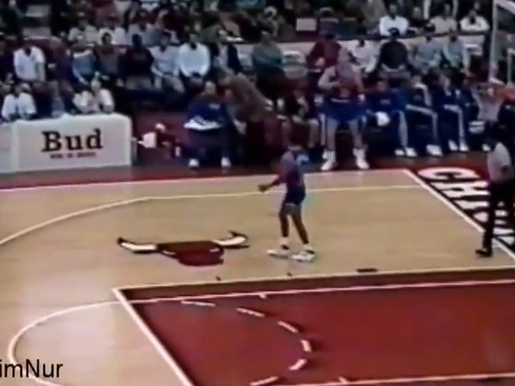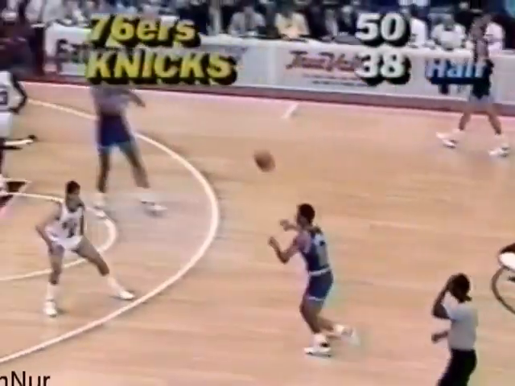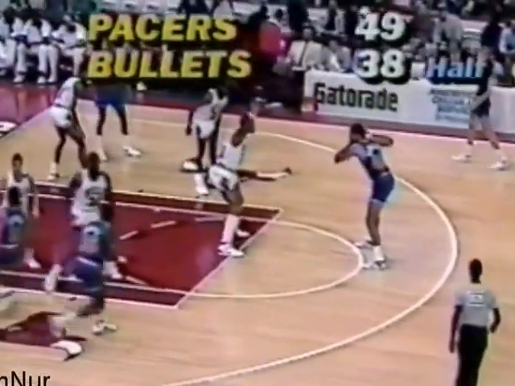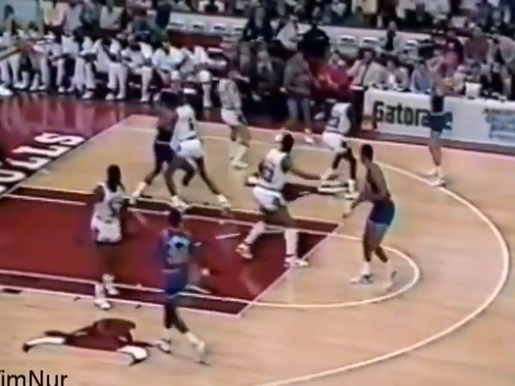6:48 left in the quarter. The Cavs have scored the last 4, and the game is tied at 10. Kevin Johnson trots it up for them. Sixers lead the Knicks by 12 at the half. Pacers lead the Bullets by 11 at the half. Bulls will be in Landover Saturday night.